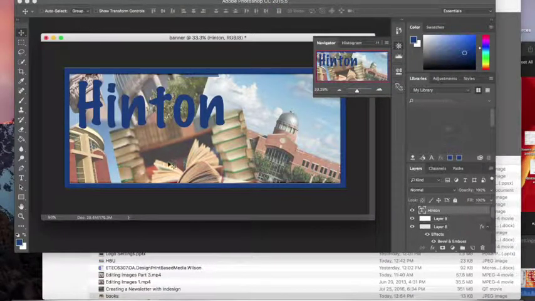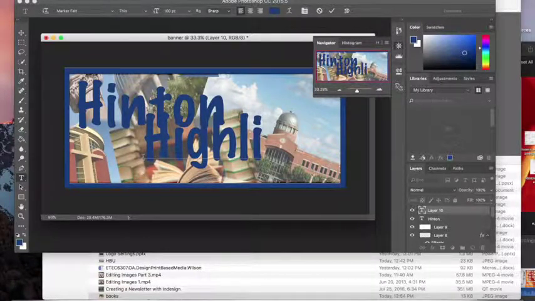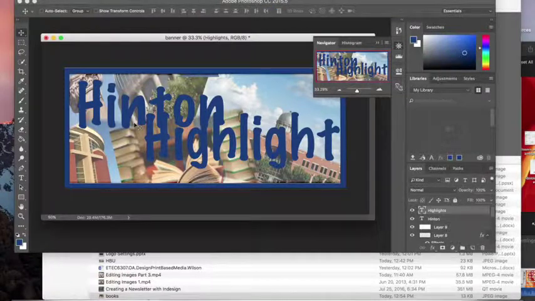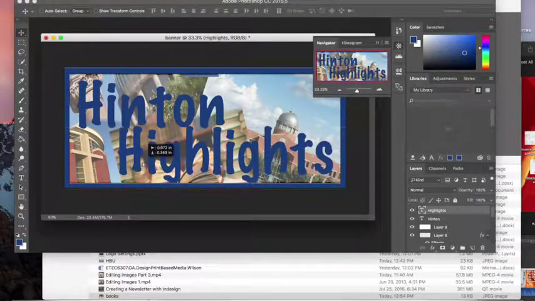And then I'm going to do a new layer with text. And maybe I'll do highlights as if we're going to do this for our newsletter, right? Move Hinton up just a bit.